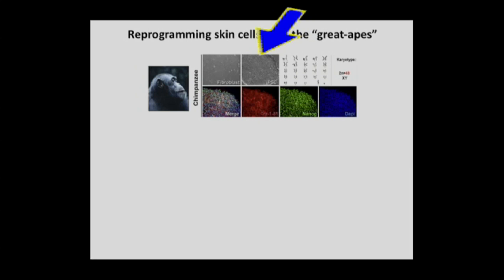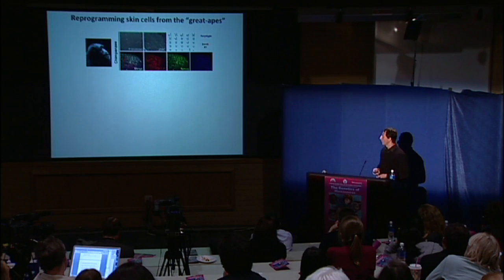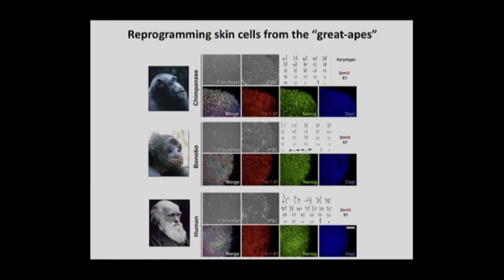At this stage, they start to express pluripotent markers, such as TRA-1-81 and NANOG. These are immunostainings to visualize the presence of these pluripotent factors on these cells. The factors were not there in the fibroblast state, but after this transformation, they start to be expressed. We also confirmed that there is no gross genomic abnormality. By doing a G-banding karyotype, we can check that they actually have the 48 chromosomes, and we repeat the same procedure for bonobos and also humans, and it's always good to see that the humans have 46 chromosomes compared to the 48 from the other primates.